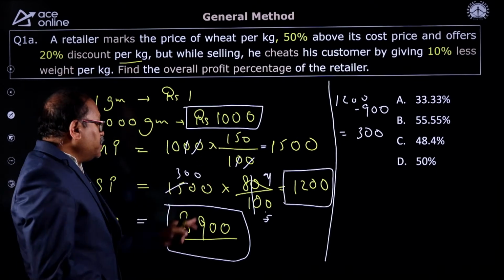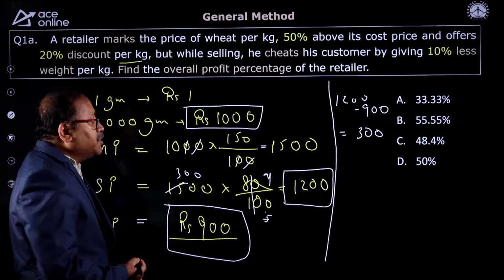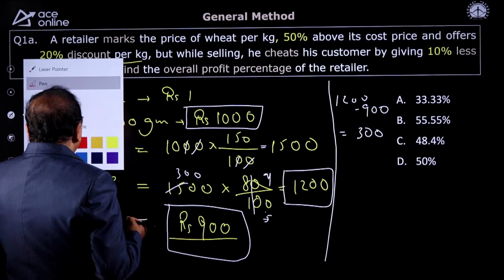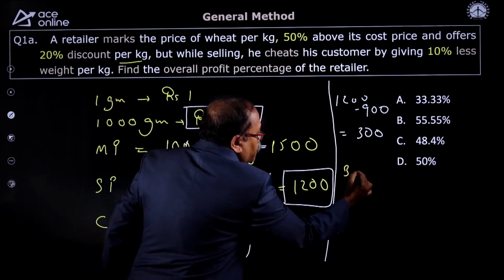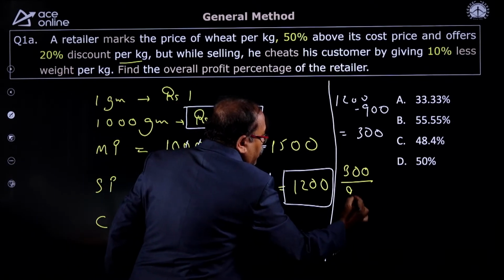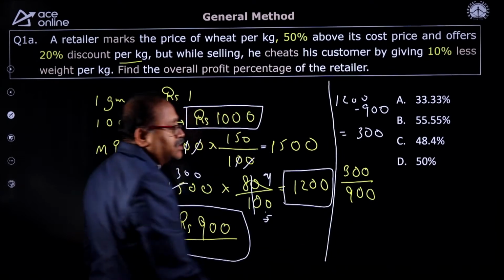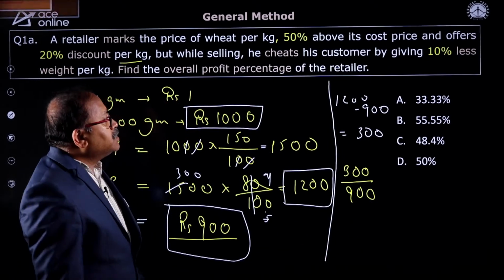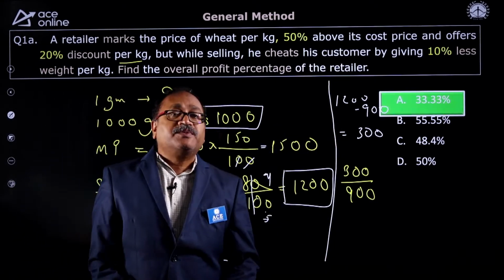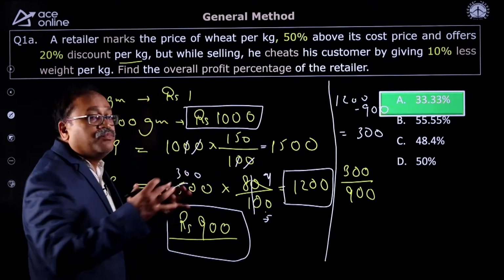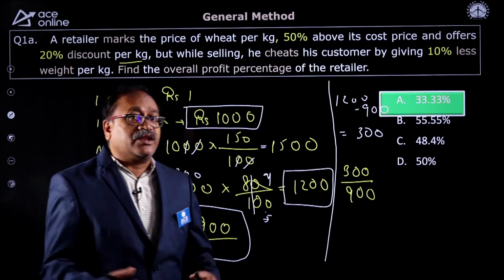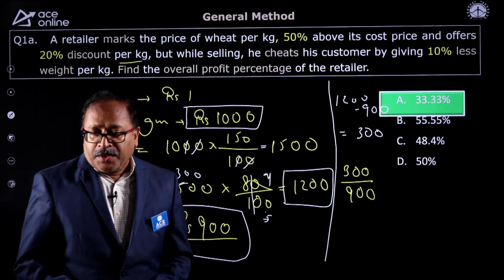This is how you will find it in the book. So there is a profit of 300 over 900. So what is the percentage profit? The percentage profit will be 300 over 900. Did you notice that this is 1 by 3, and 1 by 3 is nothing but 33.33%. So this is a very bookish way to answer the question, which we cannot afford in the examination.